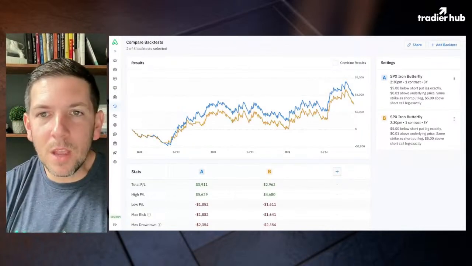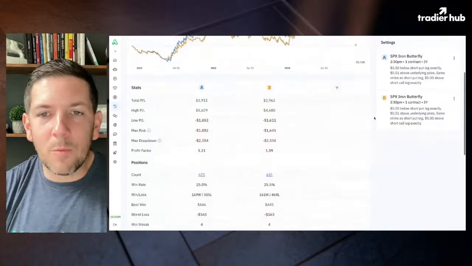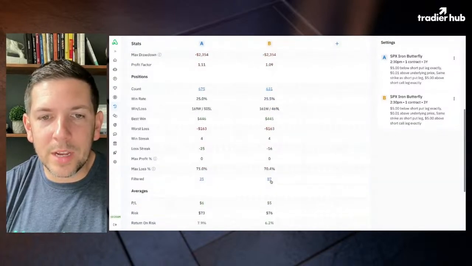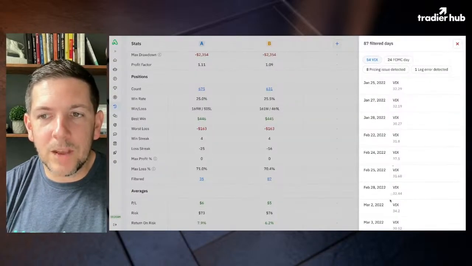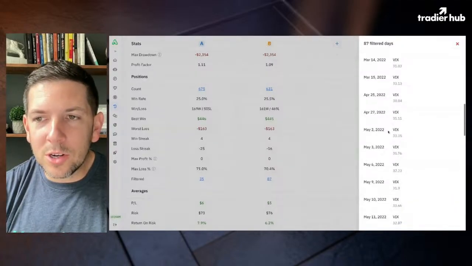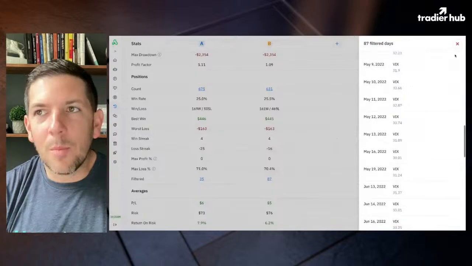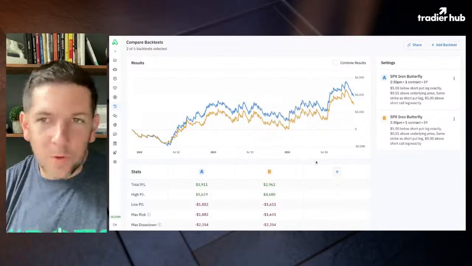All right, so you can see here, this is the performance of filtering out those VIX days. And what you saw is we definitely got more days filtered out. If you go down to the filtered days here, you can see we had 54 days where the VIX was filtered out. You can even look at the numbers here. It was marginally above that for many of those days, just a couple points above. At the end of the day, it didn't help improve performance.